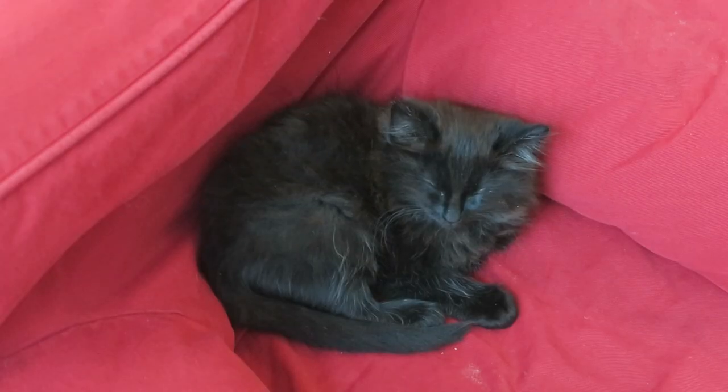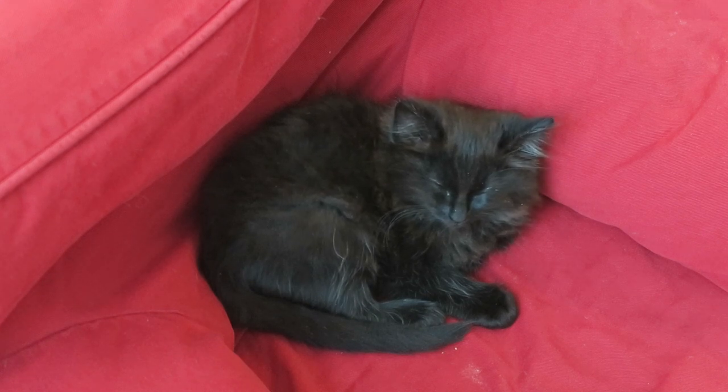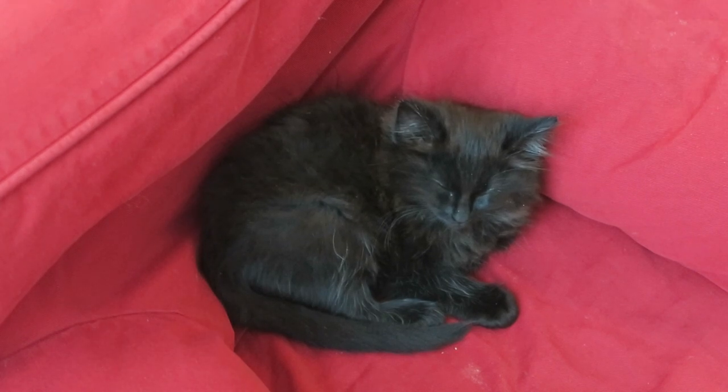So anyway, without further ado, I'm going to introduce you guys to this cute little kitty. Okay, so this is the little guy. He's literally the world's calmest cat ever. His name is Charlie, and he is about 3 months old, 12 weeks old. He's honestly just the sweetest cat, and acclimated so well right away. I haven't heard a peep out of him, and he's a little purr machine, and the kids are so good with him, and he's so good with the kids. He loves to snuggle them.